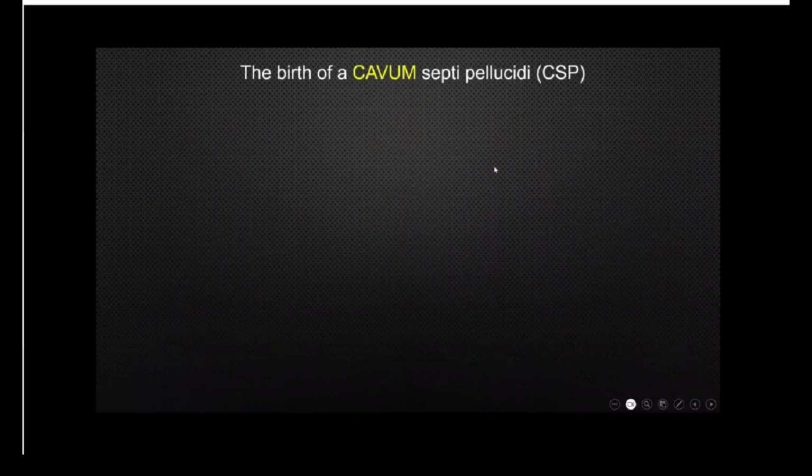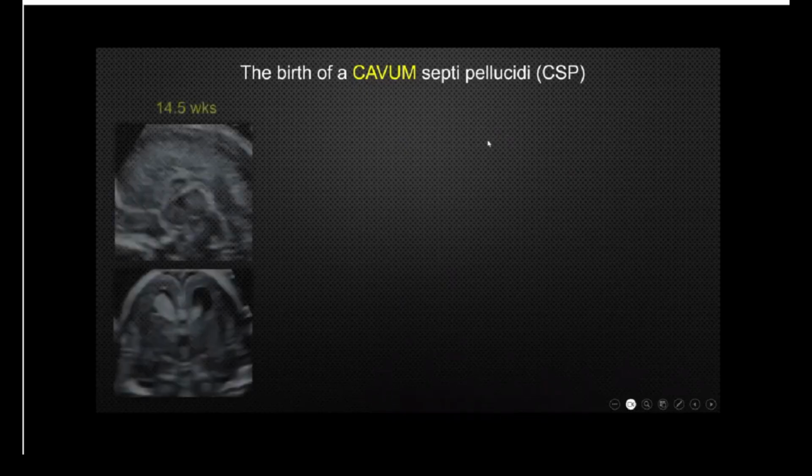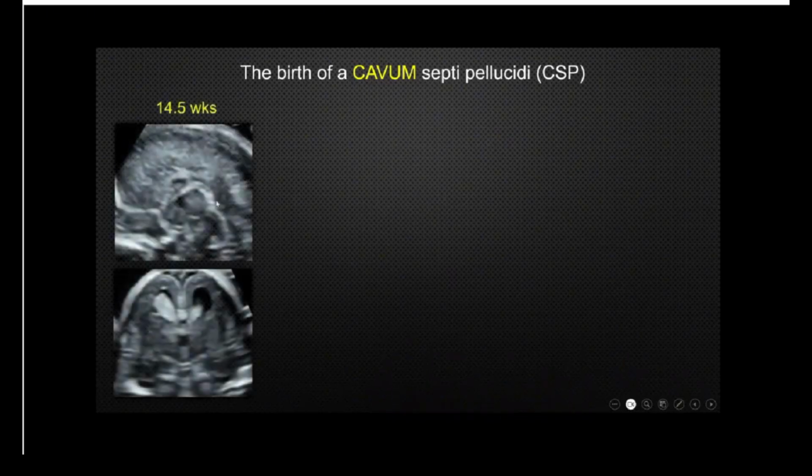Now, okay, so now let's reach the point. Let's go through how the cavum septi develops, after you understand you have also all the genetic and the developmental and the sonographic background. Again, the sagittal and the corresponding coronal image at 14 weeks, you can clearly see here that there's the massa commissuralis here, and above the massa commissuralis are the fibers of the corpus callosum.